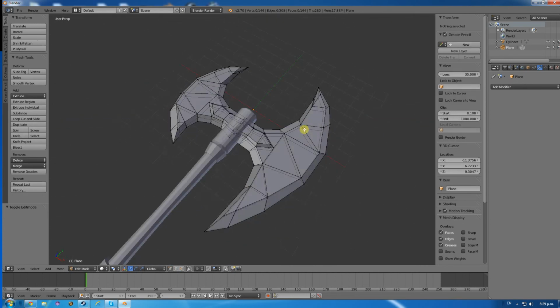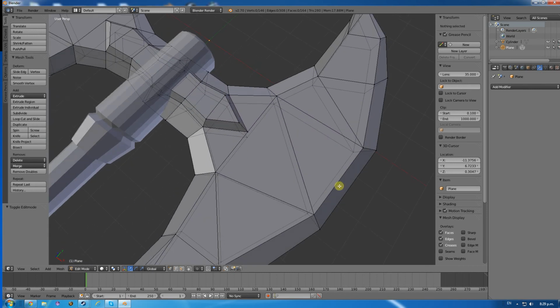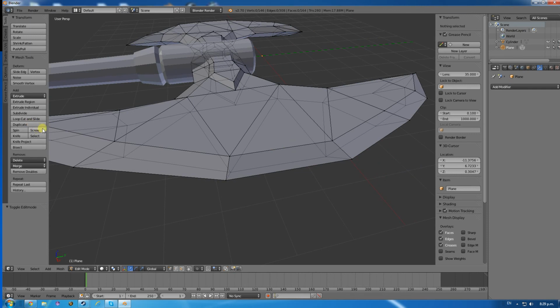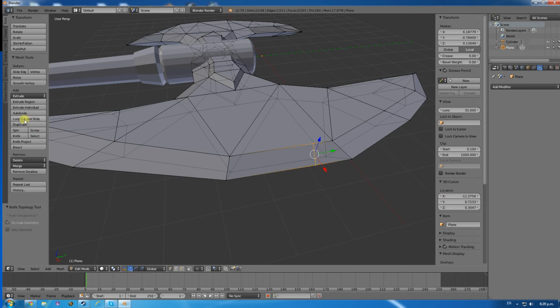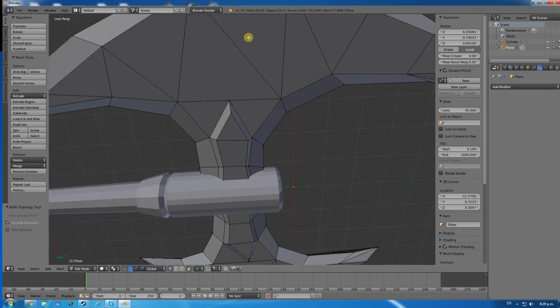What I might also decide to do is to go over here and just make a slight edit on this here. So I'm going to put in a cut. I'm going to use the knife to cut from there to there, and hit enter. That puts a cut in there. And I'm also going to do the same thing just next to it. So I'm going to put a cut from there to there, and hit enter. And then on the opposite side, I'll do the same thing. I'll turn off that there. So I've got those two edges.